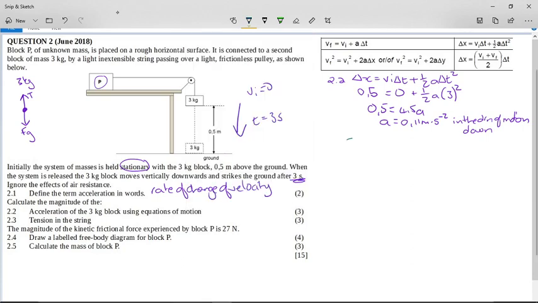Okay, so for 2.3, we're going to say the direction of motion is positive. So the direction of motion is downwards. So what force is going downwards is Fg. What force is going upwards is T. And this is going to be equal to MA. So you can write this first, but you should ideally also write F net equals MA just above this, okay? But usually if you've written Fg minus T, they'll give you the marks.